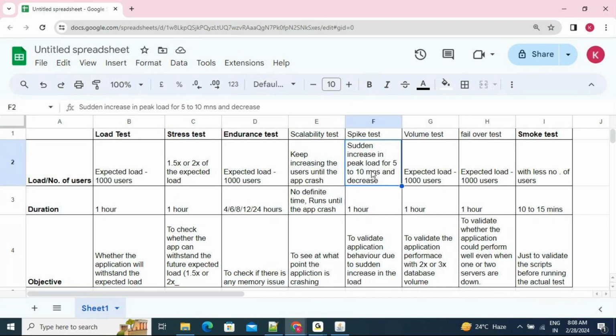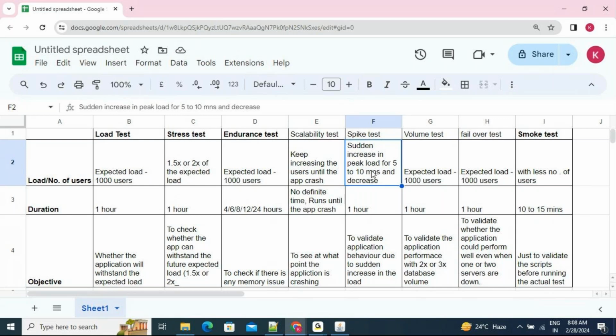The spike test is nothing but validating the application when there is a sudden burst of load or traffic for 5-10 minutes. We mimic the scenario and do a spike test.